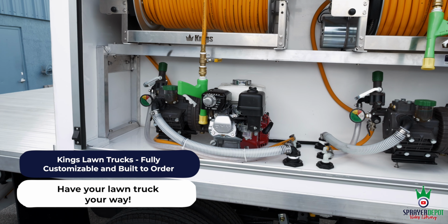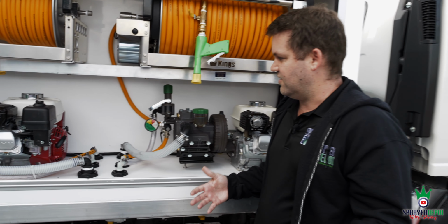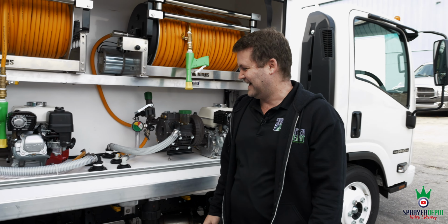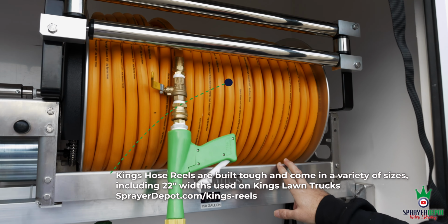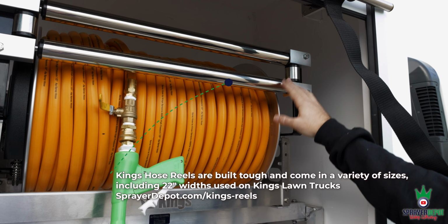Good flow rate for agitation, good flow rate for spraying trees if you need it, good flow rate for drenching. Drenching, not drowning, sorry, used the wrong word. But you've got dual Kappa 55s, Honda electric start. Up top, you have 22-inch Kings electric reels, stainless steel internals, and you also have your four-sided guides.